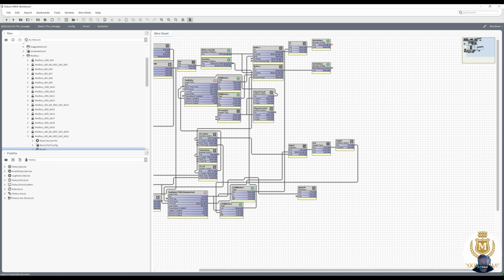Let's cut that. Not that one. Come on. Let me just move this out of the way completely.